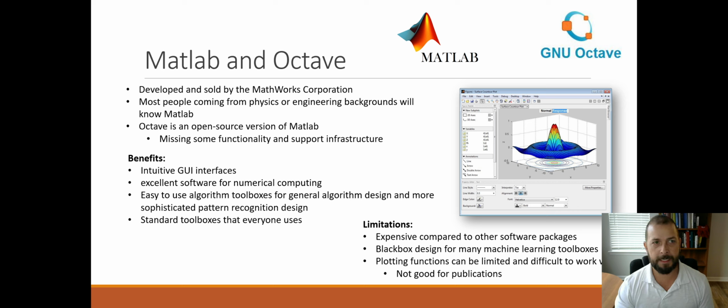The reason why I say that is one of the limits that I think is with MATLAB is that it is expensive compared to other software packages. A lot of people within the traditional sciences, physics, engineering will have background or know something about MATLAB. And some of the other benefits is it has really, really nice GUI interfaces.